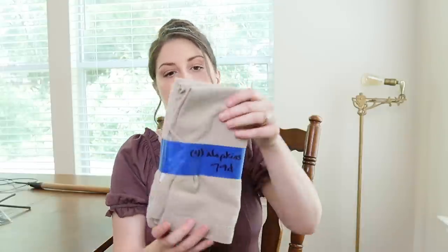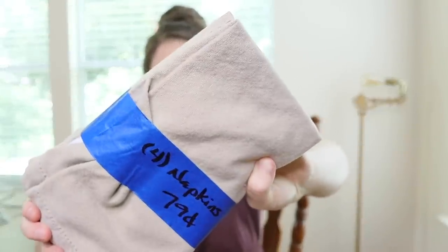I have three more items to share, all from a thrift store called Unique Resale in the downtown Conroe area. It's pretty hidden — a lot of people don't know about it. It's run by a community center that helps people with free food, clothing, toiletries, and anything they need. Even if things are priced a little higher there, that always gives me peace of mind knowing it goes to a good place.